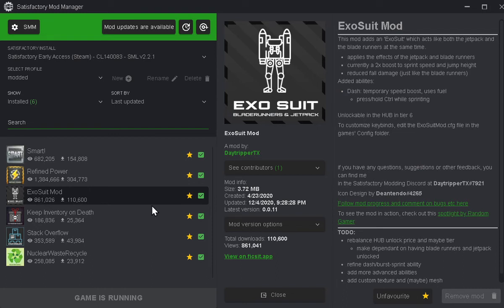Exosuit is just combining two vanilla objects into one. It allows you to fly and use your Blade Runners together. If they put two slots in the body slot, then I would use the Blade Runner and the jetpack. But there's only one, and there's no way to get two. If they made a way to get two slots, if it was in one of the milestones that you got another body slot, hey, I'm all for it, and then I'll lose that mod. Till then, I'm using it. Because I like the ability to fly and the ability to jump.